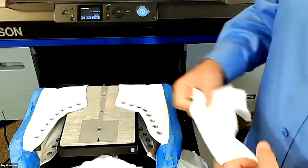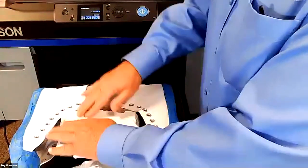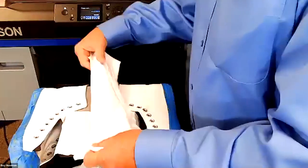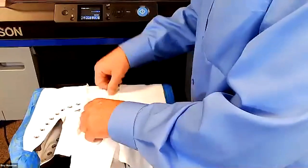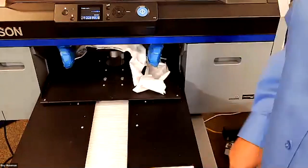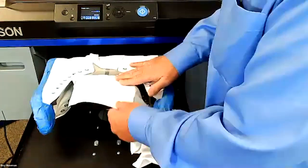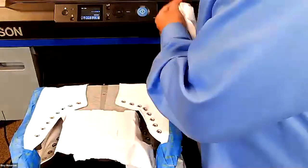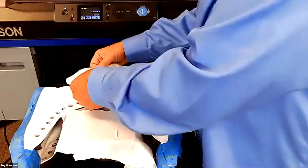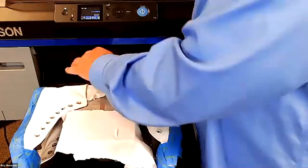Now you're going to have overspray, okay? So what you want to do at this point is basically take some scrap pieces and kind of just go over this platen area. And if you need to cut something down, you can. Not a big deal. Well, that's going to give me an error. Okay, that one's too big. So basically, the platen itself, we can always wash the ink off. So I'm not really worried about it. I'm worried about if anything oversprays into the machine itself. I'm kind of making sure I protect everything back here.